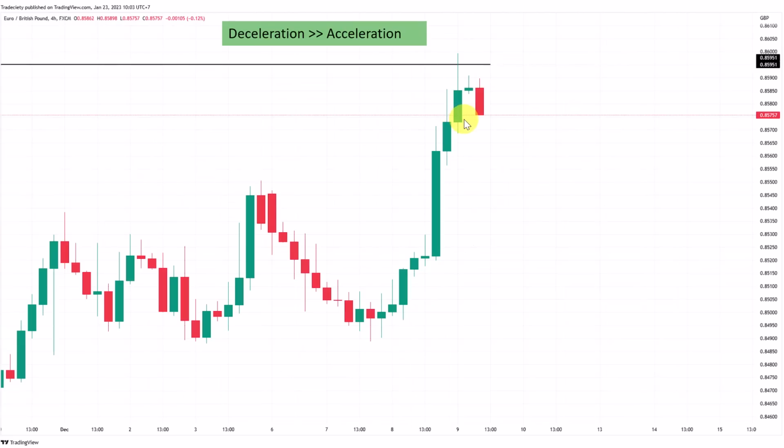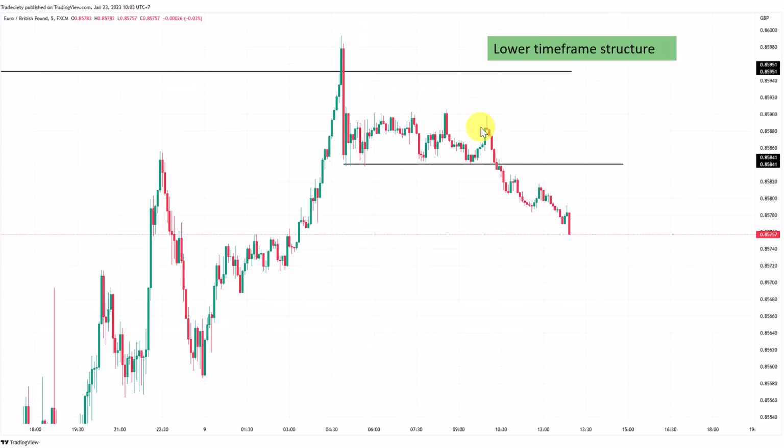When we're zooming in at the price action around the key level, we see the concept of deceleration. What this means is that initially we had very large bullish candles. The candles got eventually smaller. Also, what is really important is that we are seeing wicks pointing to the upside. This is also showing signs of rejection. We then see this inside candle, which is a pause in the market, and then we're seeing the concept of acceleration. So the market is reversing into the opposite side. This is not enough yet to sell, and we need to examine the lower time frame structure.